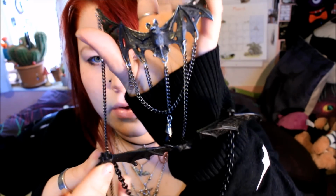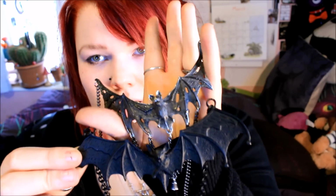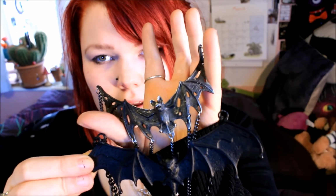And this is my favourite necklace. This one is flat, whereas this one is obviously curved. And as you can see, there's not a massive difference in the length of this. I do really like how big this one is. It really does show up really well. But I do still feel like this one is big enough to be seen, which is always something I really like.